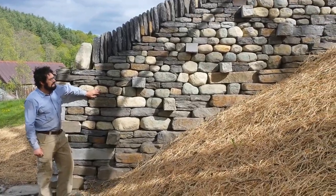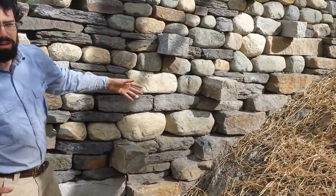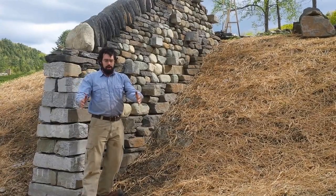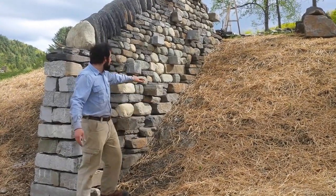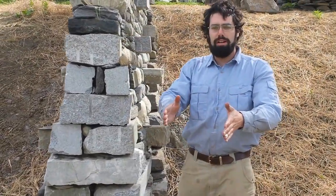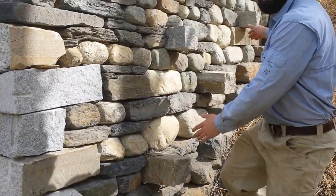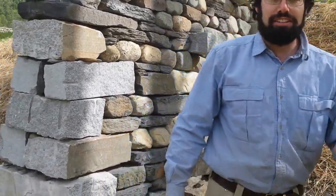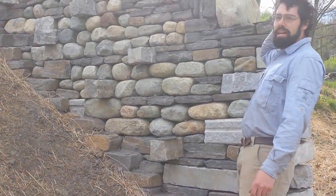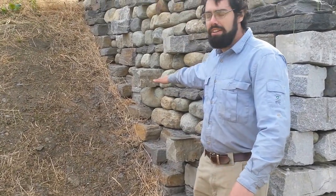This is a master craftsman test feature that's been completed — a wall going up a 30-degree slope. Very challenging to build, not just from the logistics of all your stones trying to fall down the hill, but you're trying not to slip yourself. When walling up such a steep slope, a given course actually tapers in — it goes from thick with big stones at the back all the way to thin with small stones at the front. At the same time you have to keep your through stones the same height above the ground and evenly spaced. You also have to make sure the coping stones aren't going to tumble off the top, and step your foundations carefully back into the ground so they don't slide.